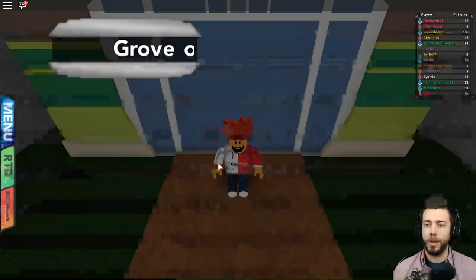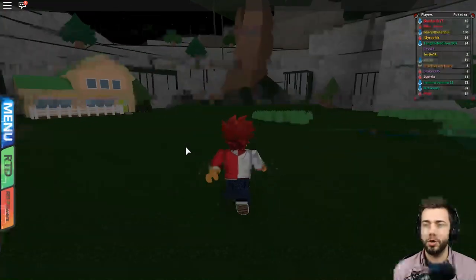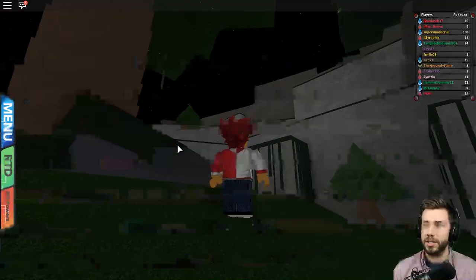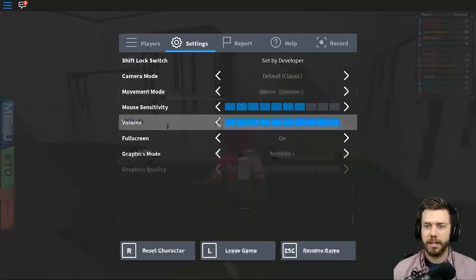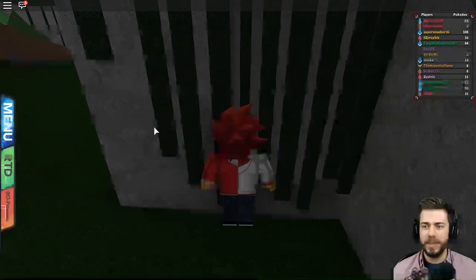So, we got to go through here. Hopefully, you're paying attention, watching where I'm going. If you don't know how to do this, I'm sure most of you do, because in this whole scenario, I am the Roblox noob, I guess you could say. So let's see. I think it's back here. It's very dark outside. It's nighttime in here. Can we turn up the brightness at all? I don't know if we can. Settings, camera graphics, nope. Whatever. We good. So you go over here to these vines.